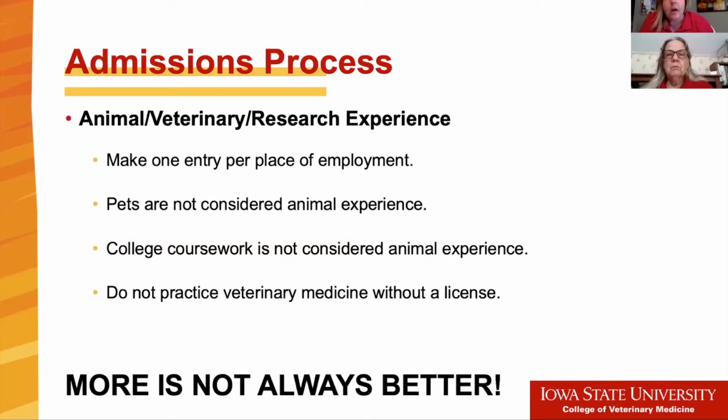Okay, how about being a 4-H judge, not directly working with animals, but you're evaluating based on your knowledge related to that field? Would that go into animal experience or work experience? I would put that under animal experience because you may not have worked with the animal to get them where they are, but you have to understand the animal. You have to know about what traits are good, what traits are bad. So definitely I would put that under animal experience.